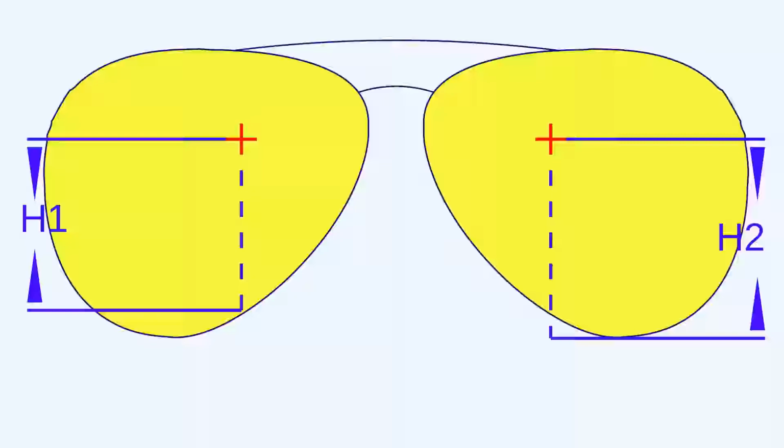A demonstration is also available to show the effect of the position of the pupil in the frame on the required lens surface. The displayed image shows the difference between the two measurement systems, considering the height of a progressive lens. The red crosses indicate the position of the pupil. In the case of H1, the height is measured directly from the bottom of the frame to the pupil by measuring that line. H2 shows the same measurement but taken according to the tangent of the lowest point of the frame. You intend to order glasses online. Which system would you use?